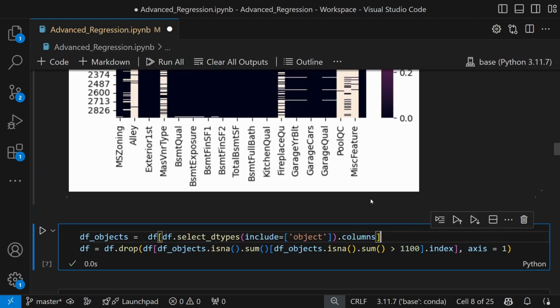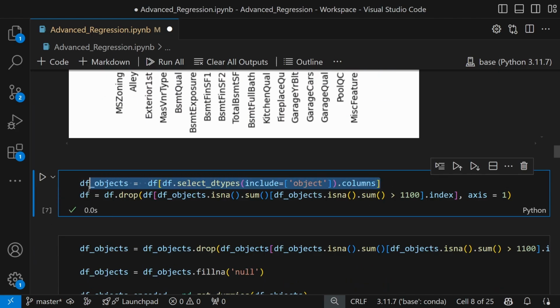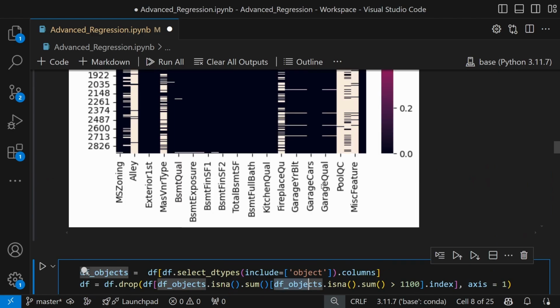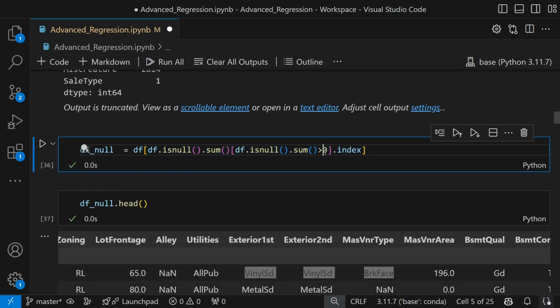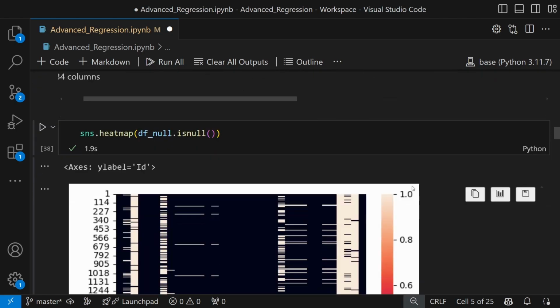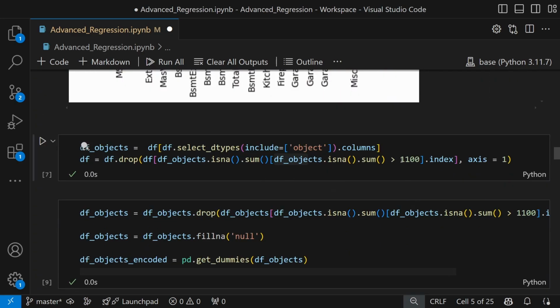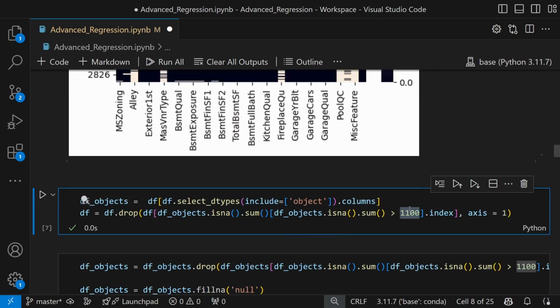Alright, now this does mean that I'm first dealing with the none values of the object columns, that is, I'm dealing with the none values in the columns which are only objects, and right over there I have just done the same thing I've done over here. Like basically just setting the condition to more than 0. That is, I've set the condition over here to 1100. That is, if there are 1100 none values, then it's not going to give us much of a value, so I'm just going to drop it directly.